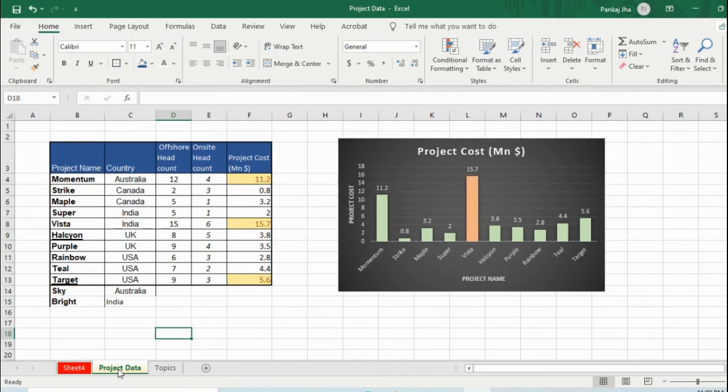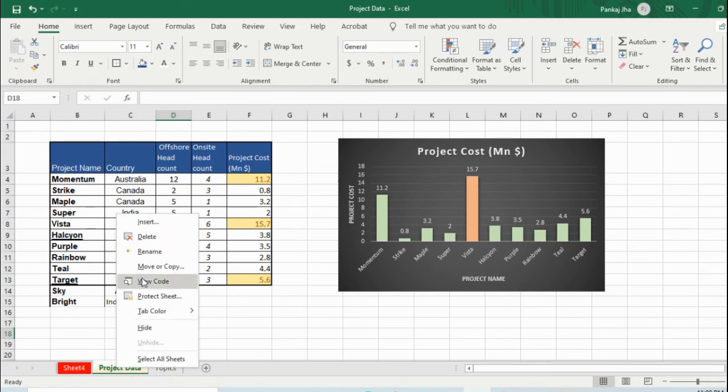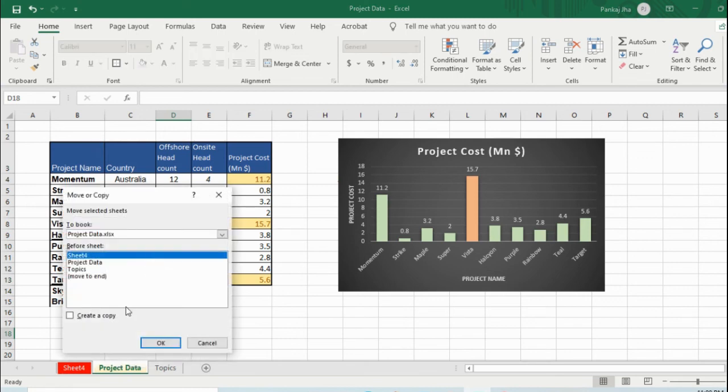Okay. Now, if you want to create a copy of this sheet, so that you have a master file or something, what you can do is click on move or copy. You can see you can also move your tabs if you have more tabs.